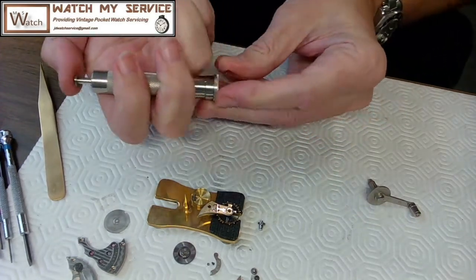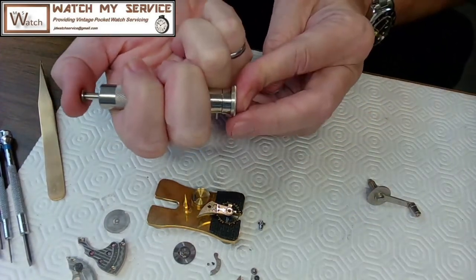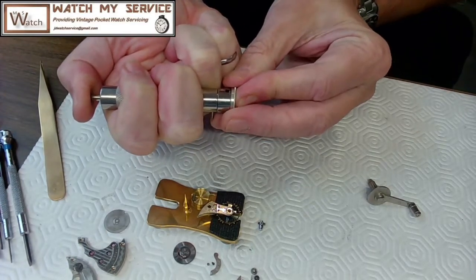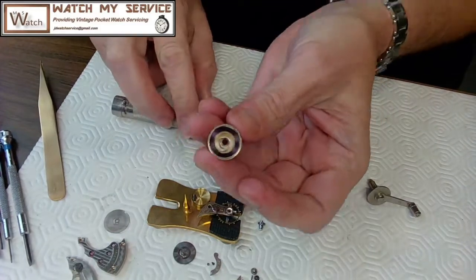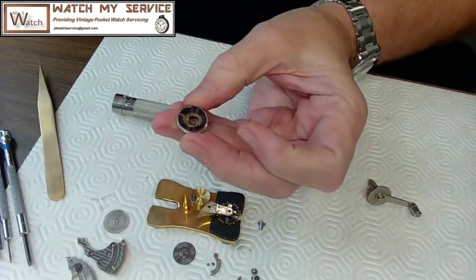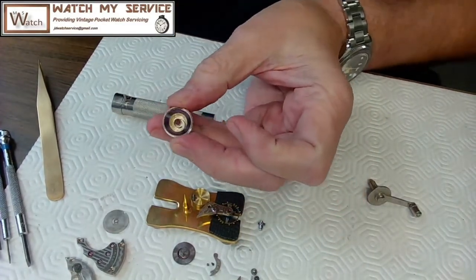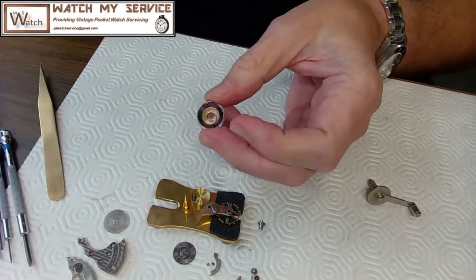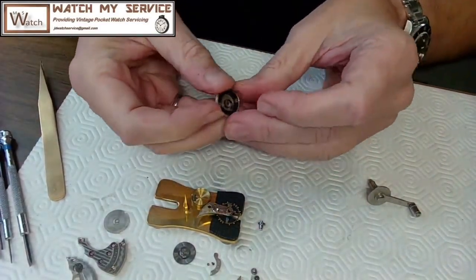And hopefully I've got that all the way in. And now I'm going to just push this into the barrel like that. And there we go. Now it's in the barrel. And I want to set the arbor in. And now that I've squeezed it considerably, the arbor should fit in without a problem.